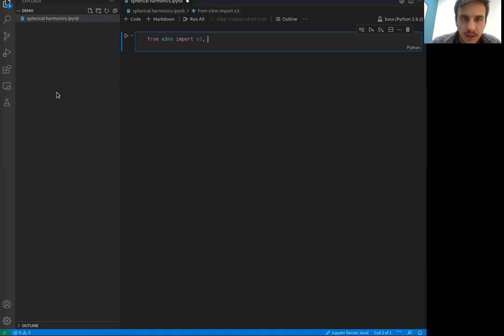And then there is also NN and IO. NN is to make neural networks with e3nn, and IO is to deal with some specific formats of data. And I will also import PyTorch.